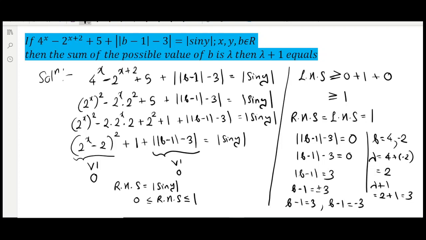This is a very relevant question for JEE, because many times when a student encounters more than one variable, he panics, but you should be happy seeing this, because this is a simple equation. You just need to find out the extremum value or minimum value. In this question, if someone had asked about y, then you would equate mod sin y equal to 1. That's it. So sin y should equal plus minus 1, y equal to (2n plus 1) pi by 2. Similarly, if someone had asked the value of x, you would equate this term equal to 0. That's it. Then only the solution will be possible.